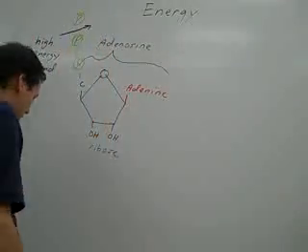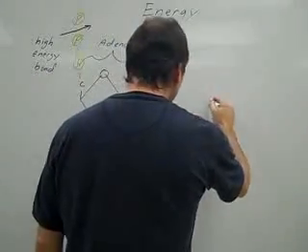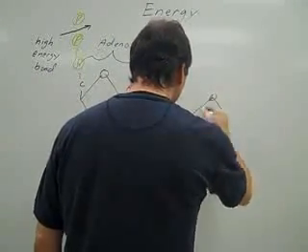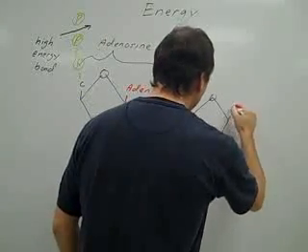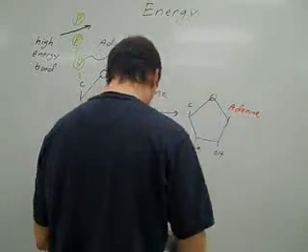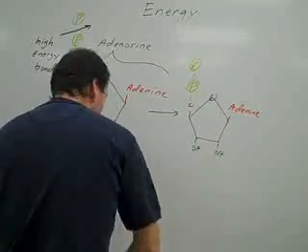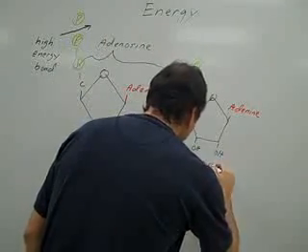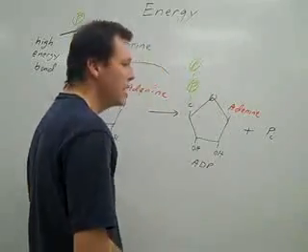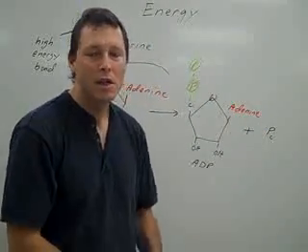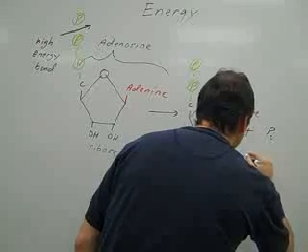So when we break this chemical bond, we're going to end up with two products. One of the products is going to be ADP, and there's our two phosphates, 1, 2. So this is ADP, adenosine diphosphate, plus we're going to end up with an inorganic phosphate. The I stands for inorganic because this phosphate group is no longer connected to a carbon-containing compound. So we're going to refer to it as an inorganic phosphate.